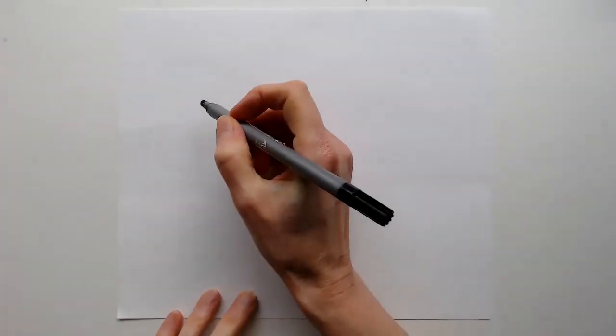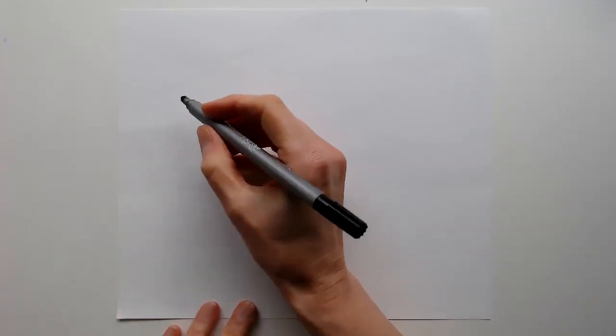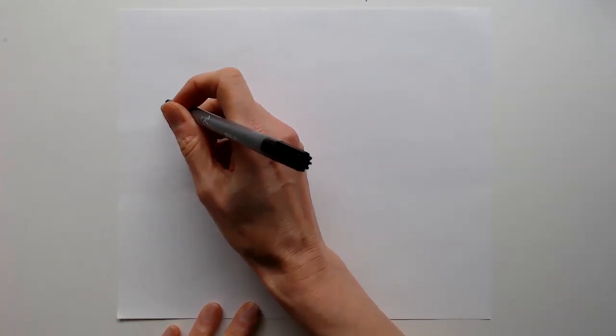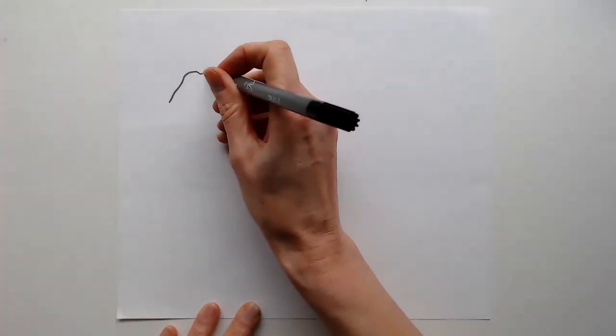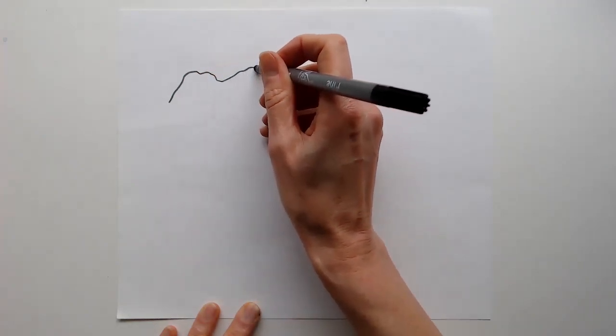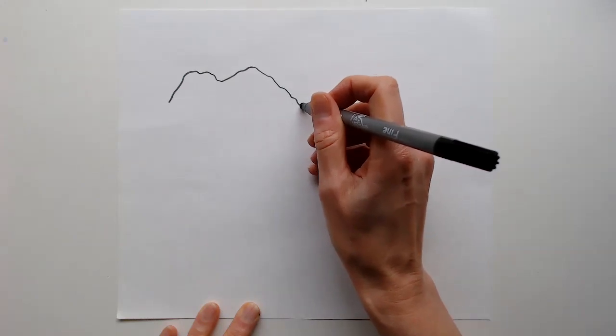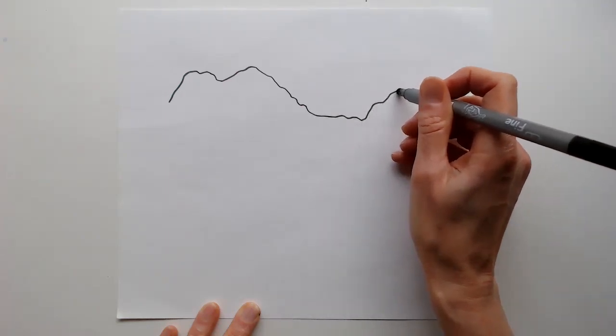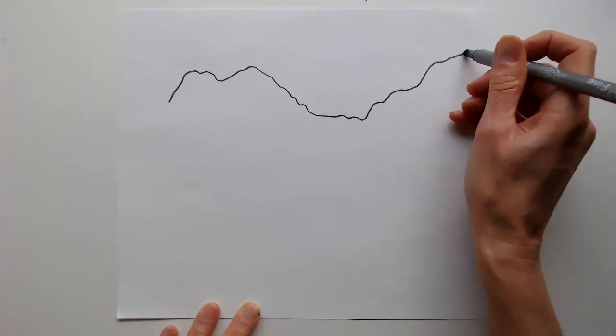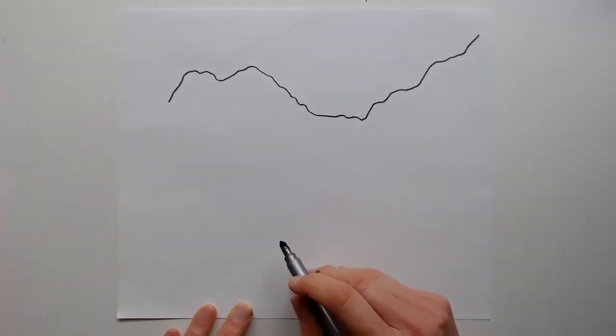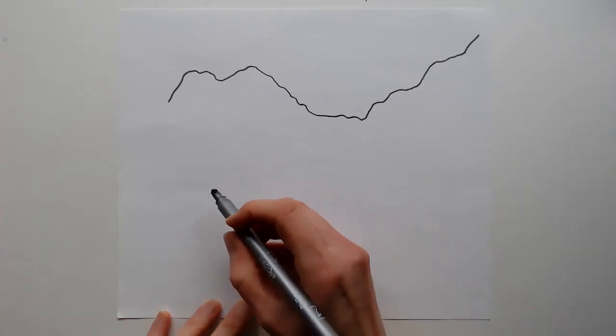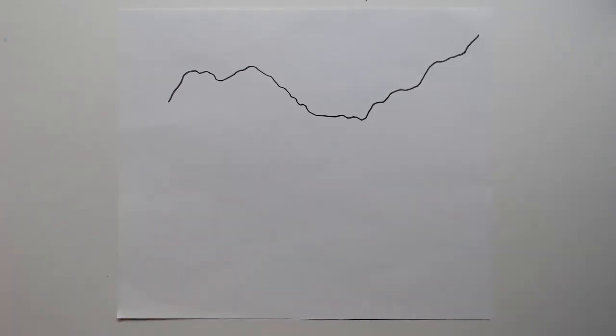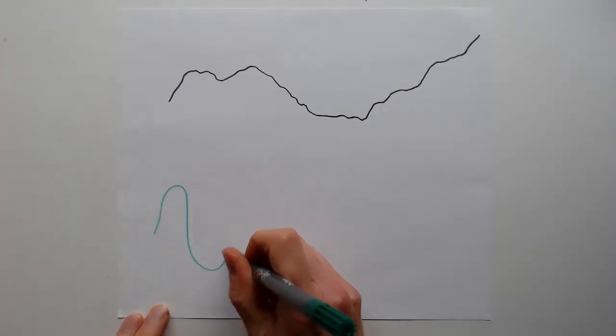The Neurographic line. I use just a simple marker and I show how to draw. You can use pencil, pen, anything that can produce a line. Now this is the line, which we call the Neurographic line. And it's very different from what you've probably seen online, very different from the line that I showed at the very beginning, something like this.